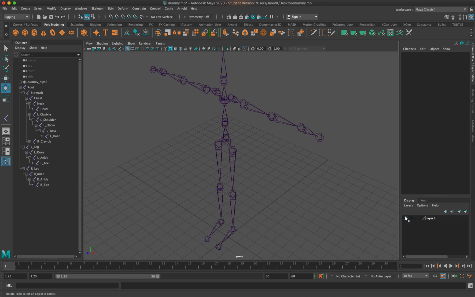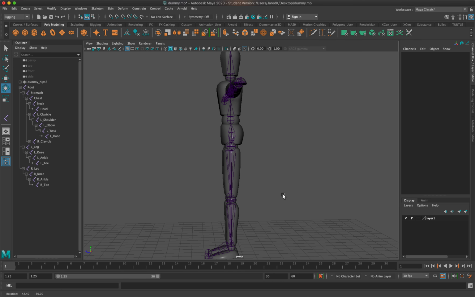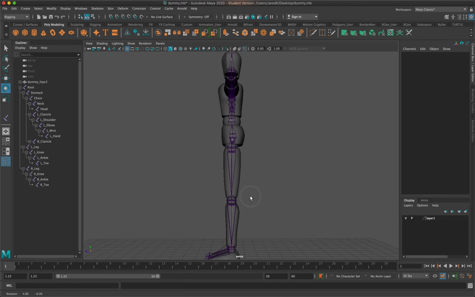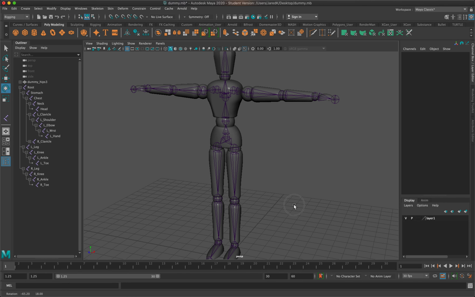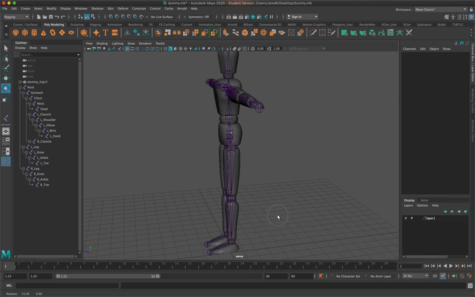So we create what's called IK handles in order to give us a bit of a shortcut. Usually you'll almost always put them in legs. Some people like to put them in arms as well because it makes things a lot easier to move arms. But I'm going to show you how to do it on legs for now.